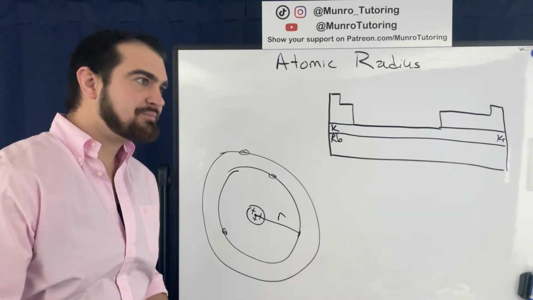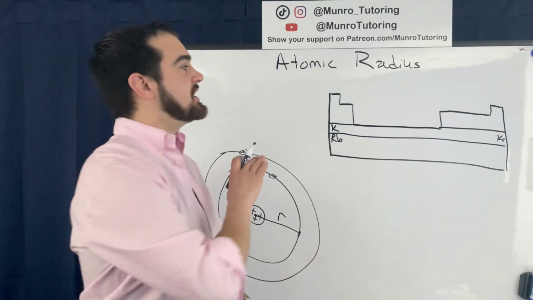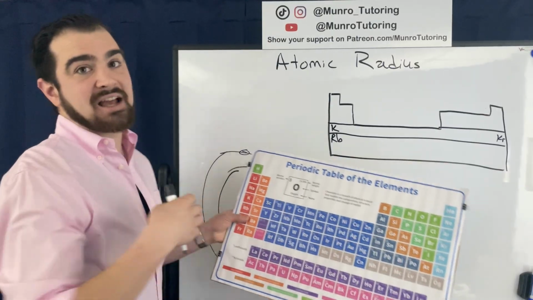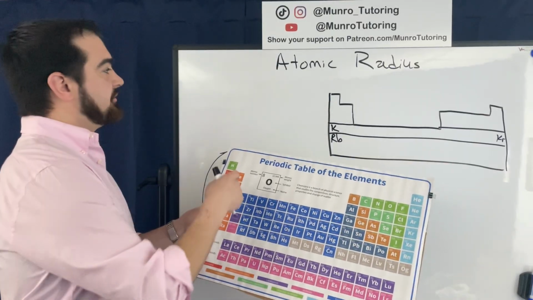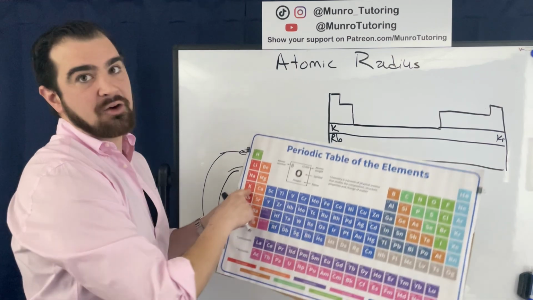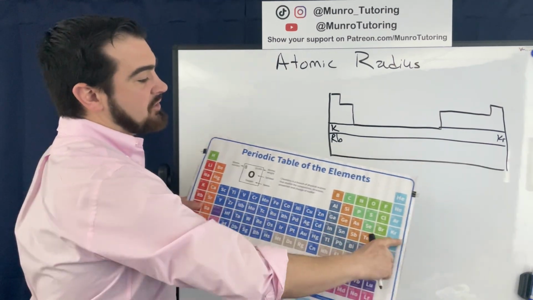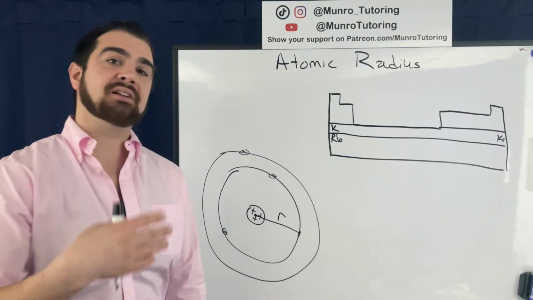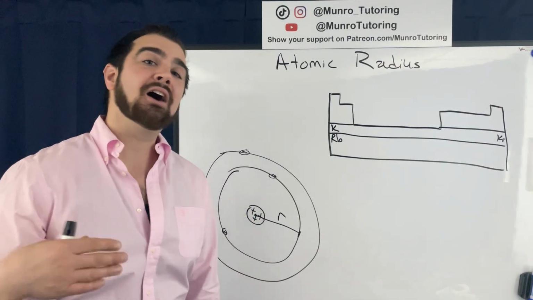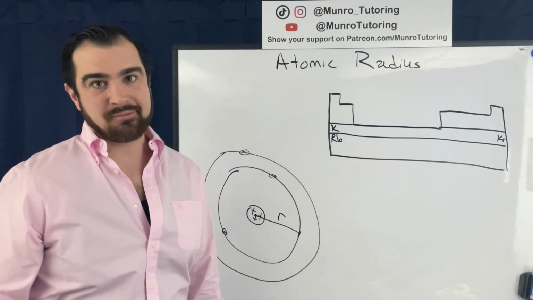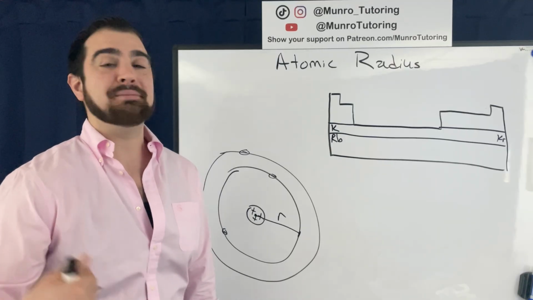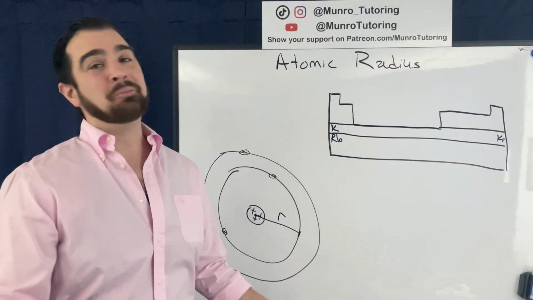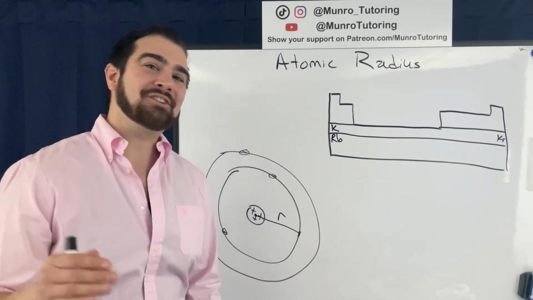Okay. So now let's talk about as we go to the right. As we go to the right across a period, the atomic numbers get bigger again, right? So if we're looking at period 4, we have potassium as number 19, and we go all the way to the right to 36 as krypton. So again, we're adding more protons and neutrons to the nucleus, and we are adding more electrons as well. And so it may seem intuitive to think that the atoms are going to get larger as we add more stuff to them, but that's actually not correct.